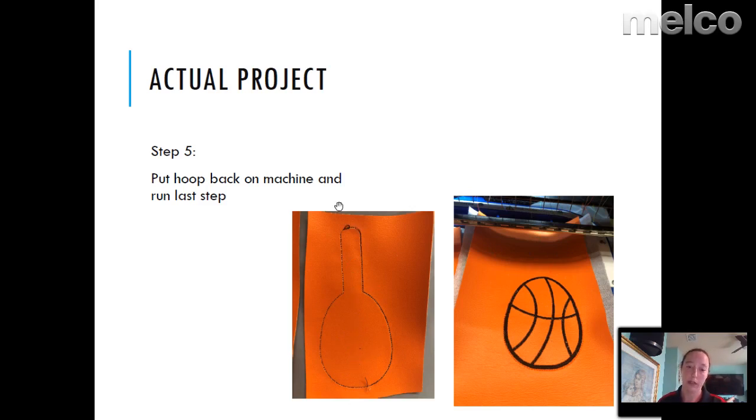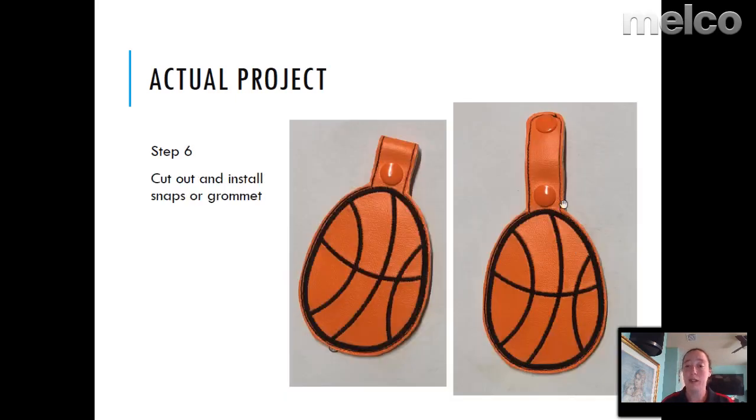I didn't clean this up, I just pulled it off and took a picture of it. So at this point, all you would do is cut it out and install whatever snaps you have, grommets and whatnot. All right, so are there any questions on just the basic process before? Okay, doesn't look like it.